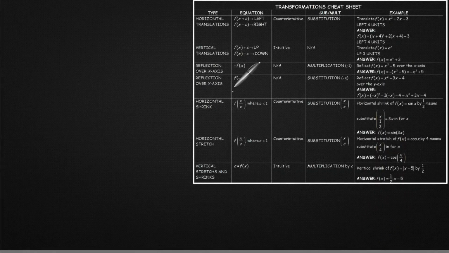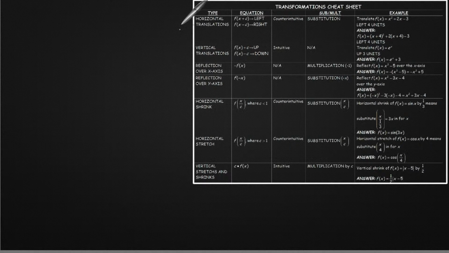Okay, so let's say we want to shift something up or down. Well, these are the easiest of all transformations. All you do is simply add a constant or subtract a constant after the function. So this is not inside with the x, it is outside, so it's either going to be up or down. And this is intuitive, meaning if you want to move it up, you actually add plus something. If you want to move it down, you actually want to put a negative sign, all right?